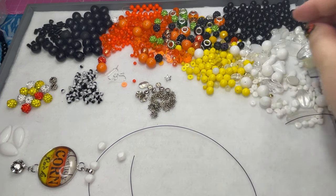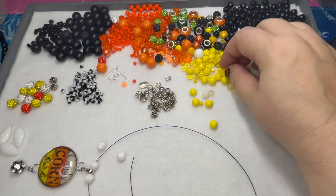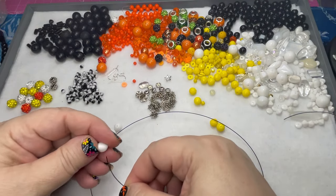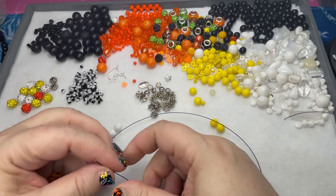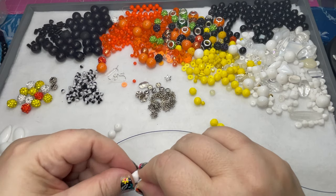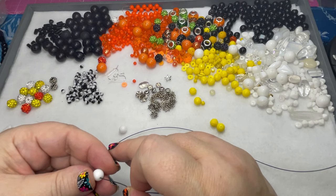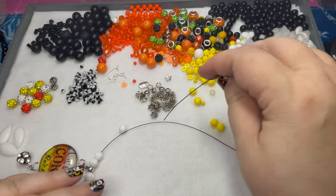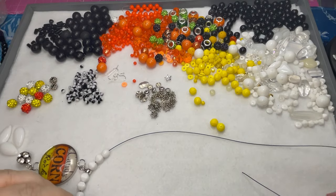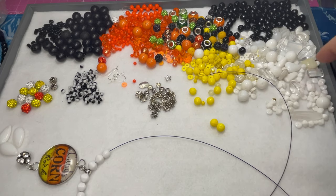Let's do two round ones. We're just going to do some white. I might put a silver spacer bead or a rondelle in between some of these too, just so there's some extra sparkle. Thank you for all the comments on the earrings — I'm glad you liked them. They were really fun to make and not hard at all. You just pull out those colors and any combination you can come up with, I think it can say Halloween but not be so in-your-face Halloween, if you know what I mean.